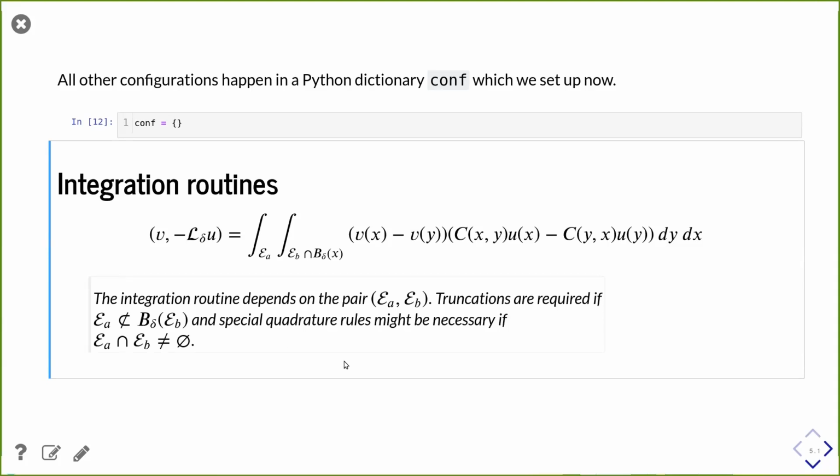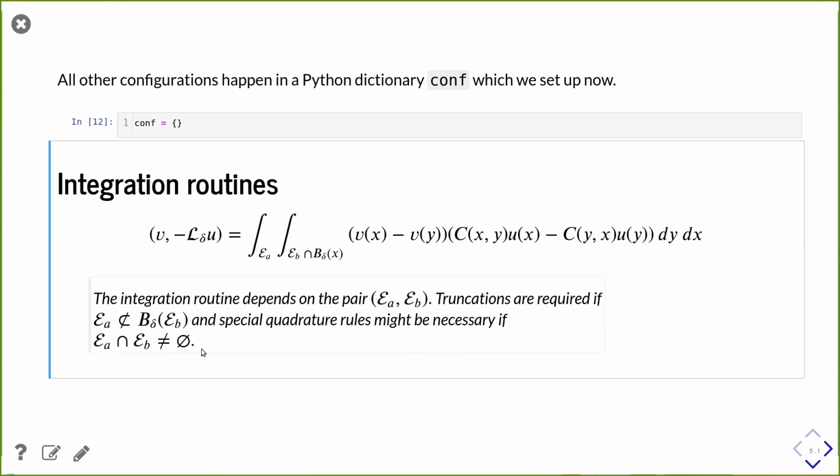And one thing I want to note is that we cannot mix that. So the truncations are required for remote elements, and we require those special quadrature rules for touching elements. But if the interaction horizon delta is, for example, 0.1 and the diameter of the mesh is also 0.1, so if h is equal to delta, then it might happen that the direct neighbor, or sometimes even the element itself in some cases, might need to be truncated.